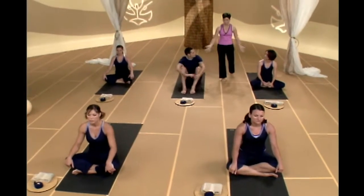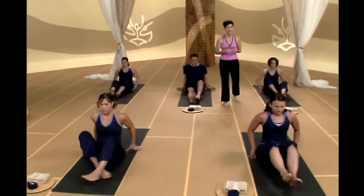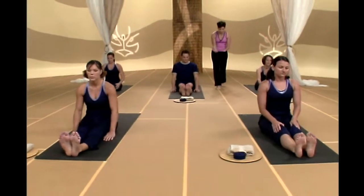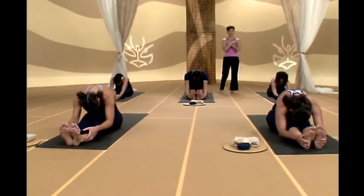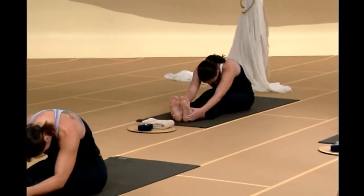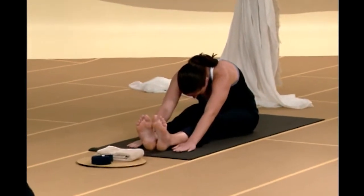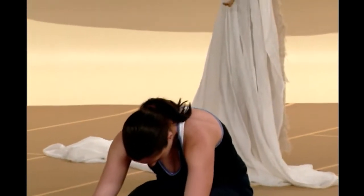So when you're ready, we're going to use a counter pose to start. So we're just going to go ahead and straighten up your legs and do a staff pose. And I want you to do a nice, easy forward fold to start. So don't worry about form. Just let your torso fall forward. We're going to do quite a bit with the front shoulders today. So when you're in this forward fold, I want it really to be about relaxing and rolling forward with your shoulders. And if you want, you can even grab your shoulders with your hands and massage your shoulders a little bit as we get a little more deeply into this.